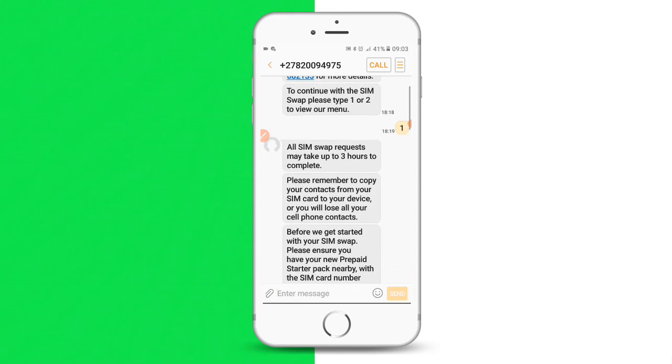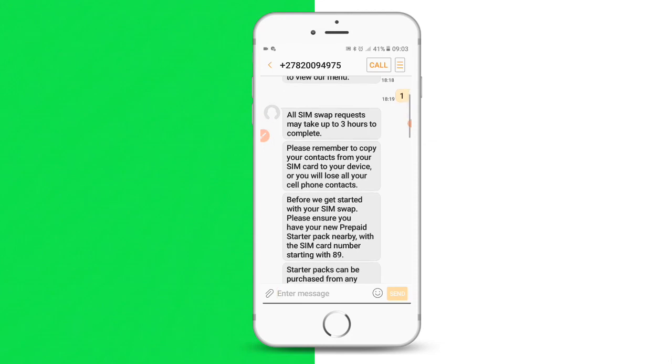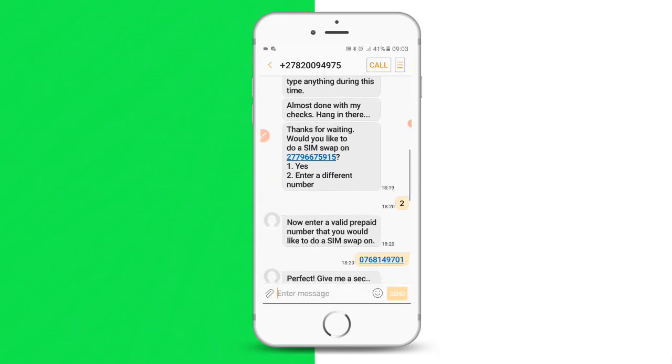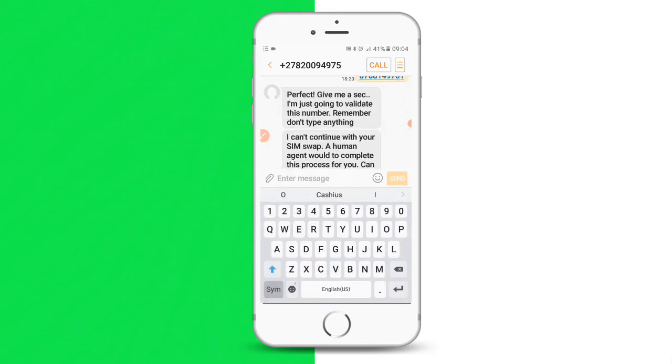There you can see it may take up to 3 hours to complete, but that's not the case. Most of the time a SIM swap takes about 24 hours, right? And remember, do not insert the SIM card in your phone until the SIM swap is complete. Then you will enter the contact number you want to do the SIM swap for.